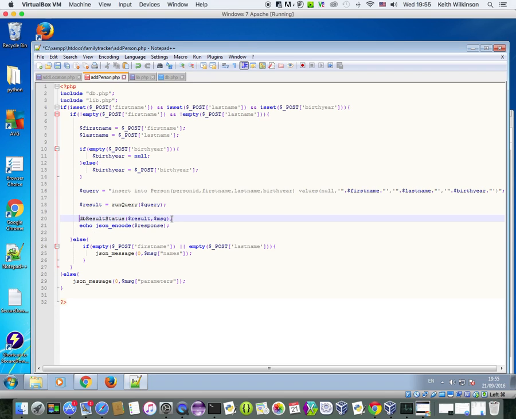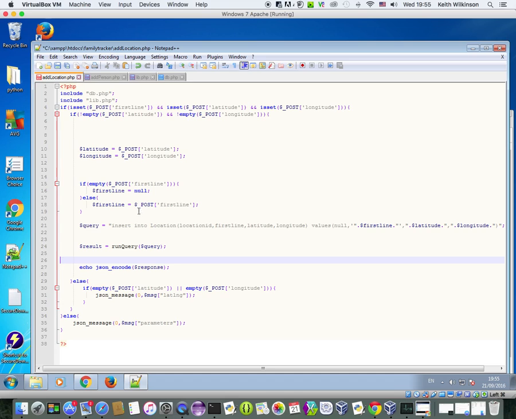So hopefully that line will work. I'm going to copy that, and I'm going to do exactly the same thing in the add location.